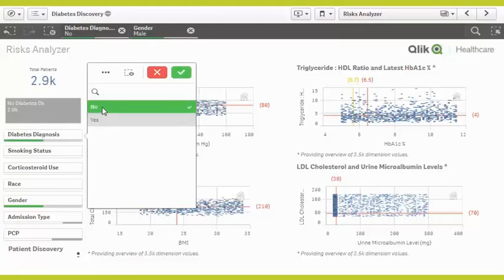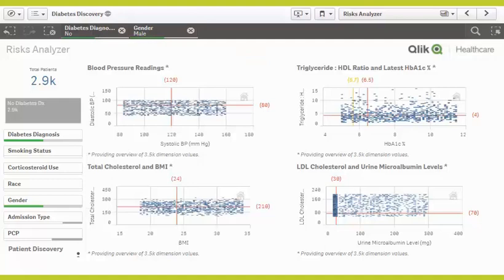Have you noticed as we make selections, the filters change color? Green is an active selection. White is related to the active selection and can be used to drill down further into data. Gray is unrelated to the active selection. We can still click on gray selections, but it will change selections instead of drill down further.